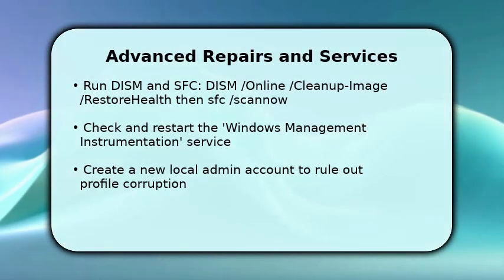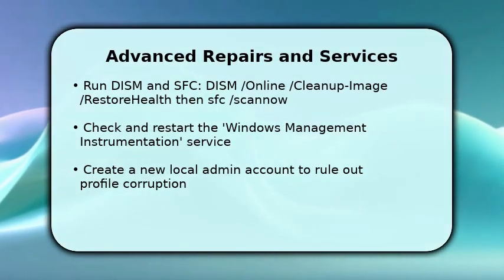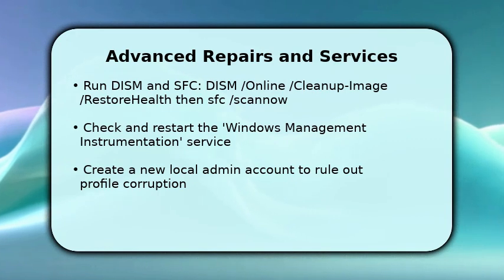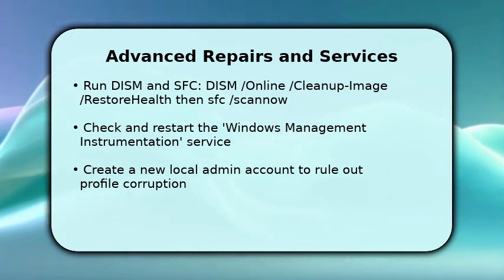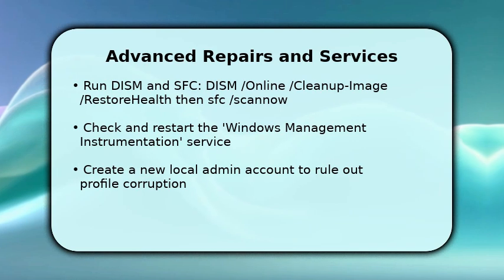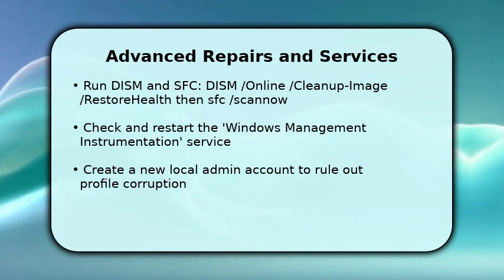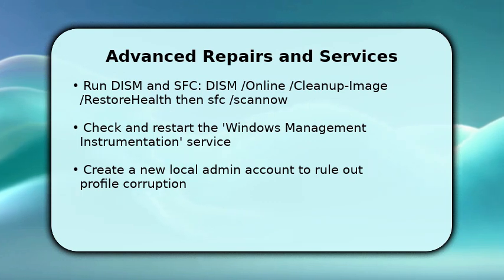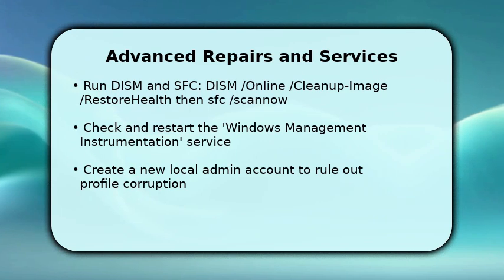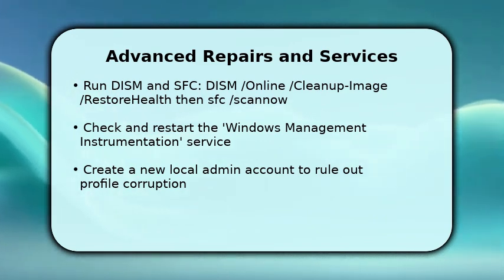Once done with updates and restart, run DISM then SFC to repair system images and files. Open an elevated PowerShell and run dism /online /cleanup-image /restorehealth followed by sfc /scannow. While those run, open Services.msc and locate Windows Management Instrumentation. Restart it if it stopped, because Control Panel depends on it.